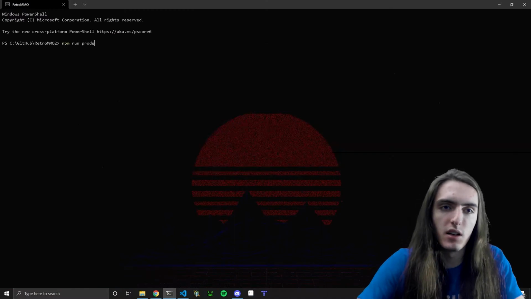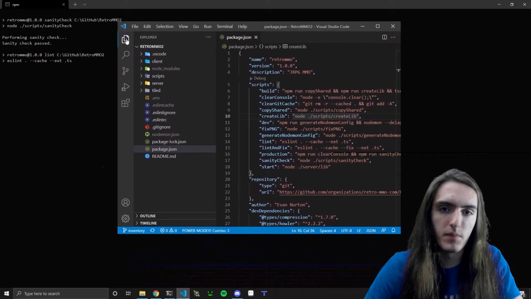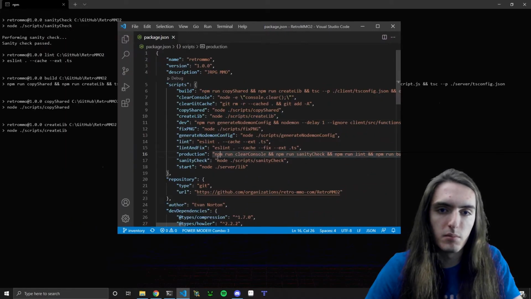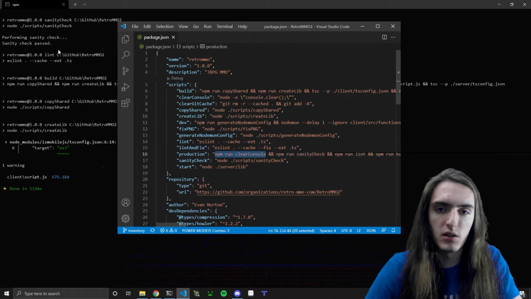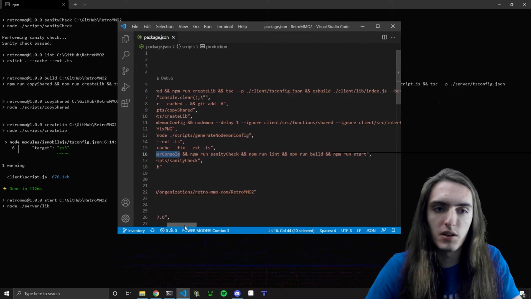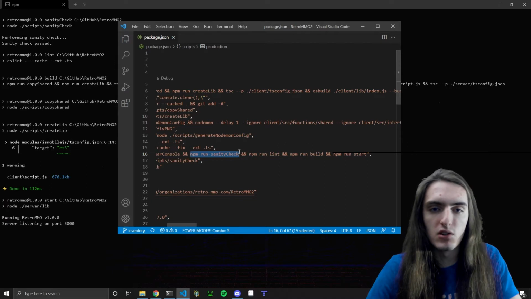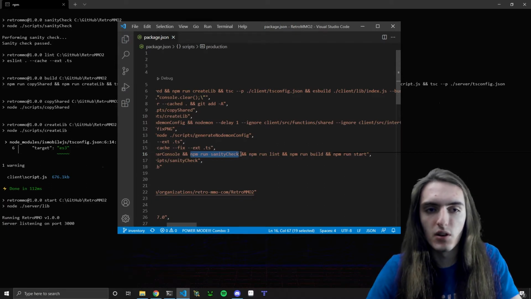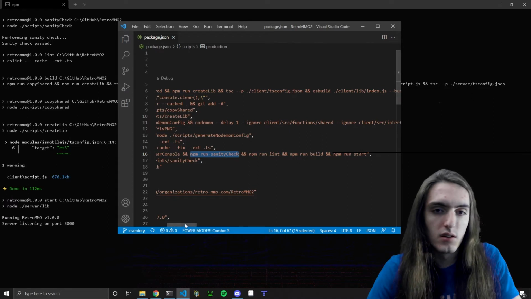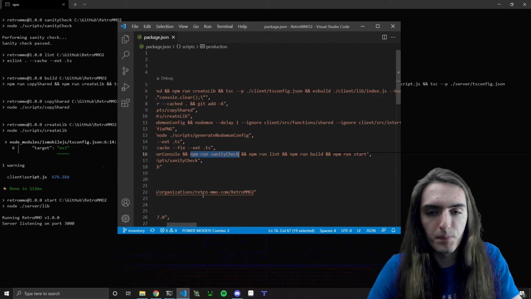If I do npm run production, I'll show you what happens here step by step as this is running. What we do here is we clear the console, which just clears the terminal, gives it a fresh box to print everything. We run a sanity check, which is just a custom script that we've built, which checks that certain things are correct before the game server runs. For example, checking that a connection can be made to the database successfully, these sorts of things.